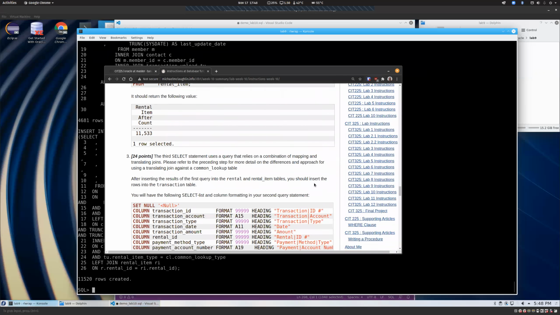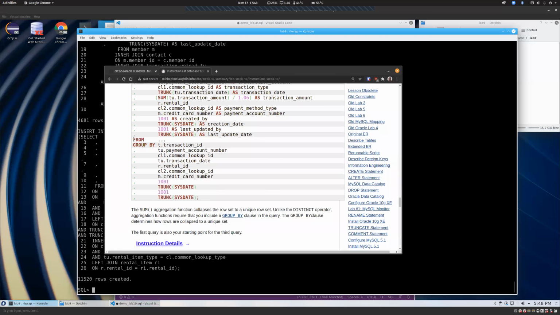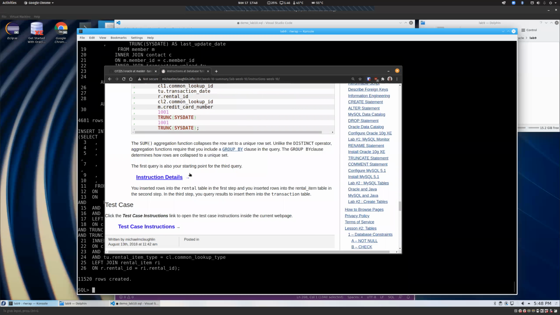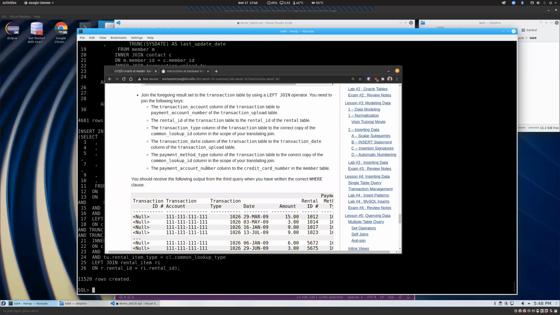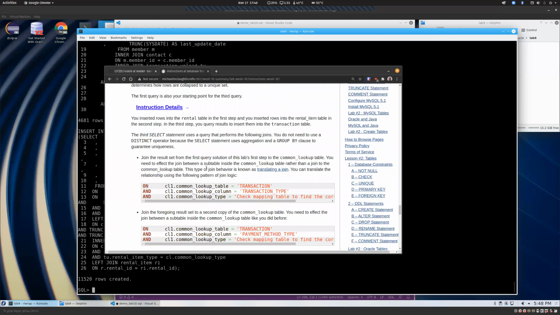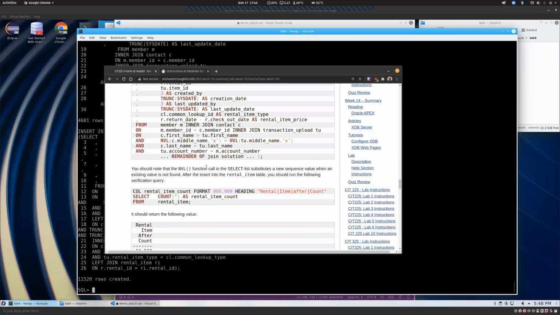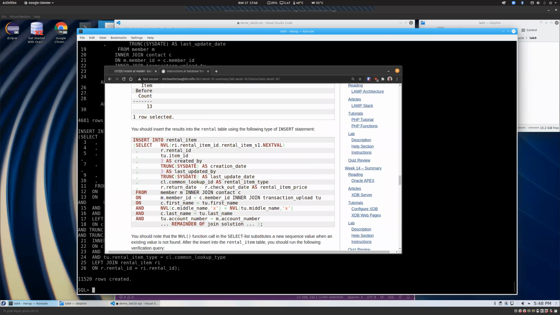I'm going to let you guys do step 3. They really give you quite a bit. You just have to build the from clause, but they really walk you through it pretty well. So I'm going to let you guys do step 3, if that's all right. And I'm actually going to help debug this issue real quick because I think a lot of people will actually hit this issue.